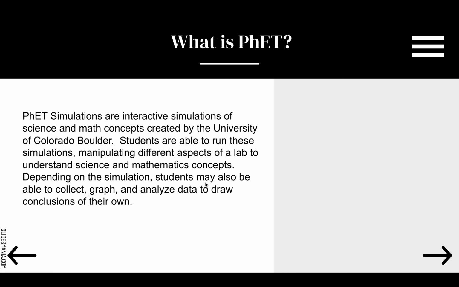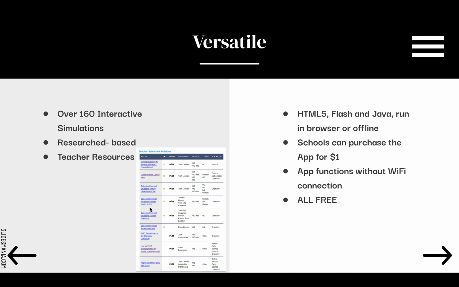Depending on a simulation, students may also be able to collect, graph, and analyze data to draw conclusions on their own. Phet simulations are very versatile. There are over 160 interactive simulations presently. It is research-based. It has lots of teacher resources, and I would recommend teachers to register for Phet simulations so they can have access to all these resources. With every lesson, with every simulation, you will see teacher resources and you can choose the ones you like.